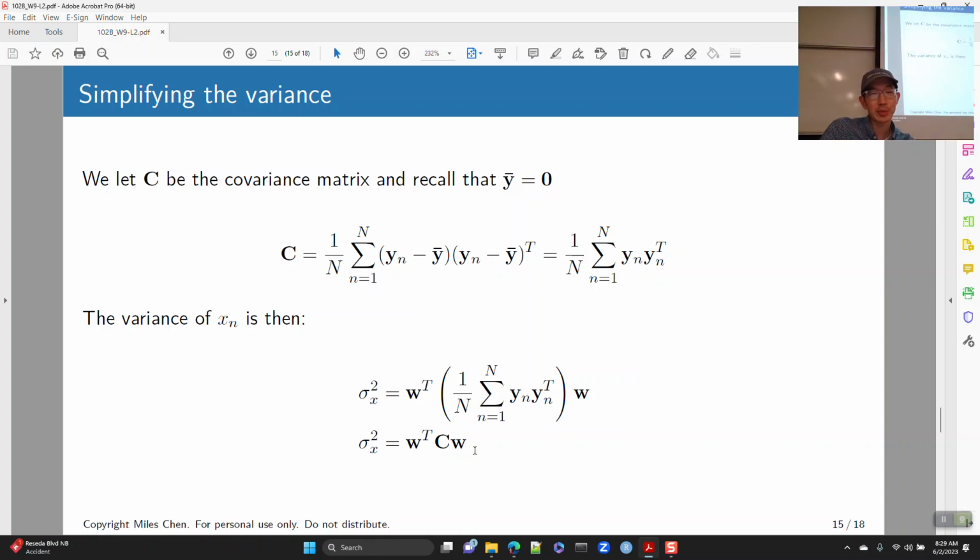Okay, so what we want to do now is maximize this quantity, the variance. And we have one constraint, and that is that w has a length of 1. So how do you maximize something subject to a constraint?